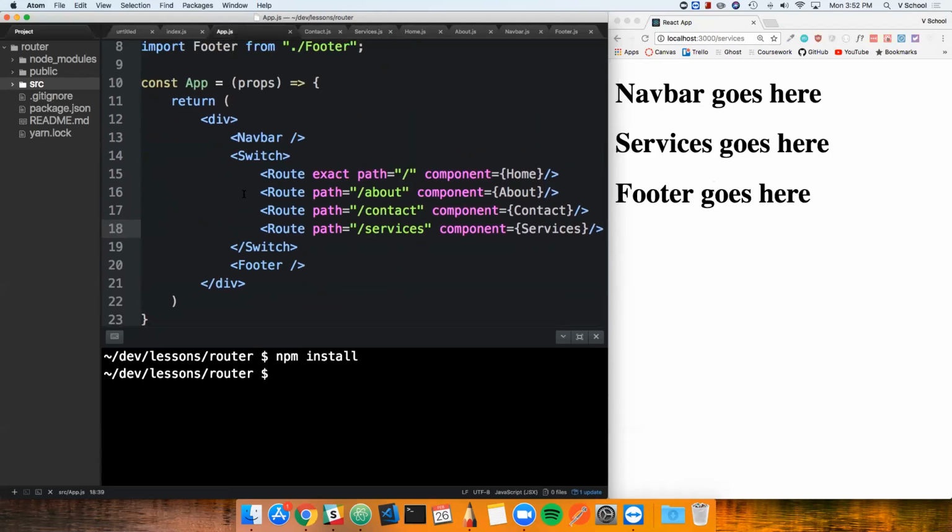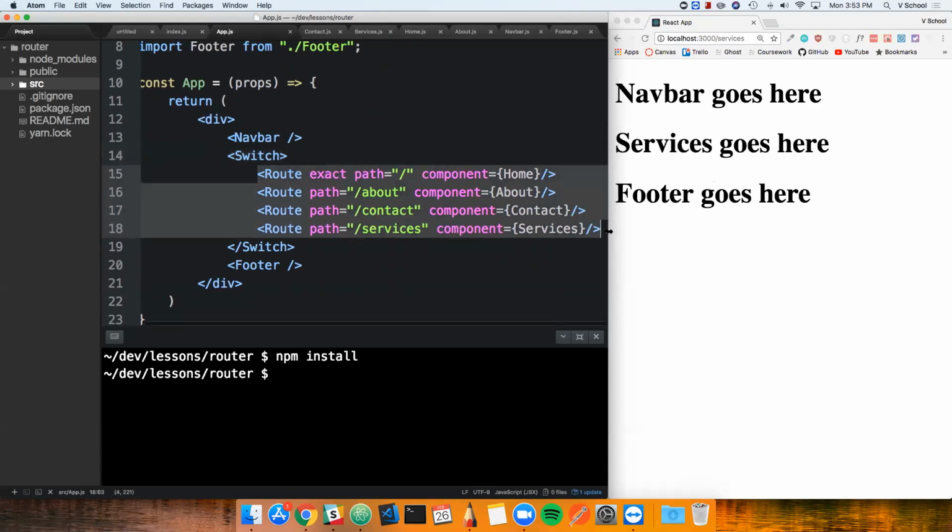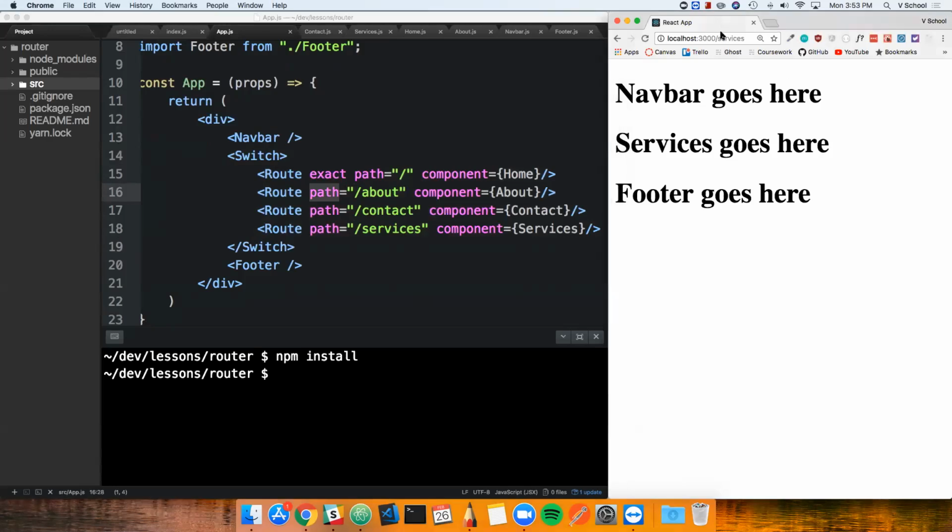So what's the purpose of a switch component in React Router? It lets you swap out the content, kind of, or whatever. I don't know if that's the right word, but yeah, that's a great way to put it, to swap out content. How many of the routes will get rendered at a given time inside of the switch? Just one. Just one, yeah. What determines which of the routes will get rendered? The path. URL. What does the path have to match? Like, what does path mean? Like the URL. Yeah, it's specifically the part of the URL after, in our case right now, localhost 3000.